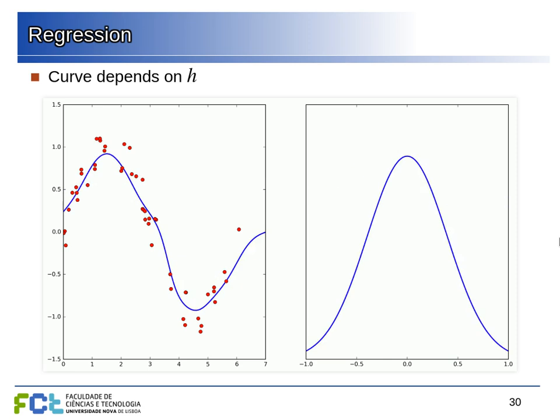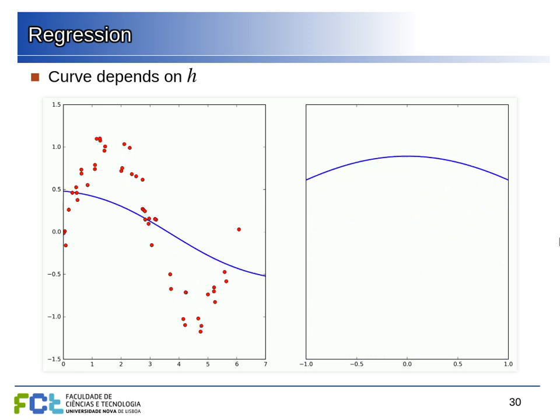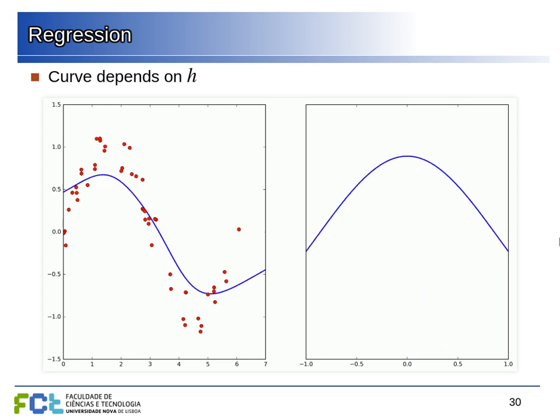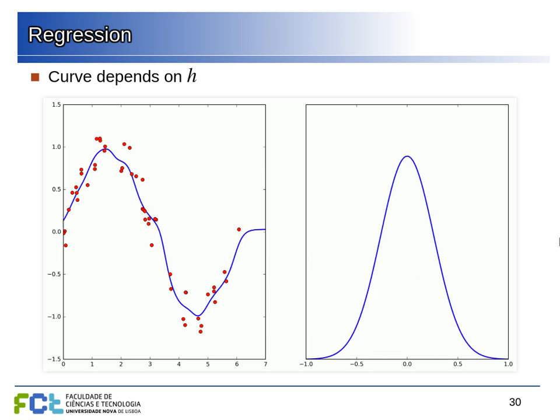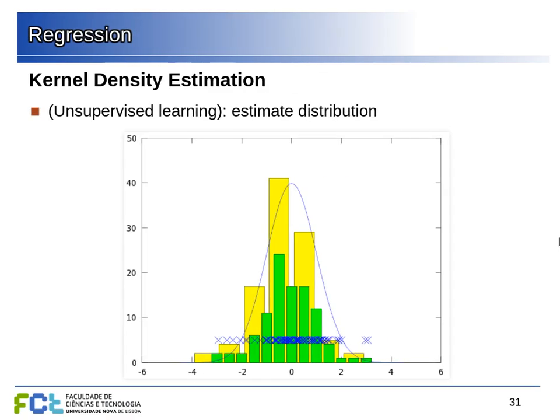So this way we can adjust the regression. It's continuous all the time because this is a continuous kernel, but we can adjust it to fit our training data more or less. Once again, we can use cross-validation to determine the best value of h and get the best regression here. We can also use kernels for density estimation.